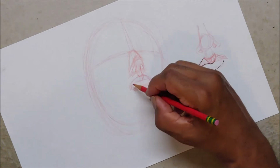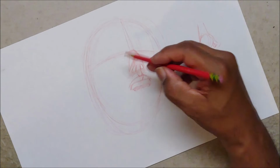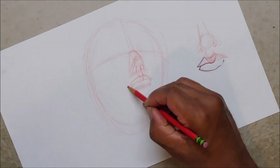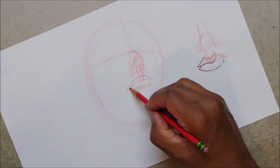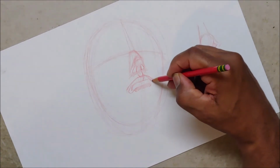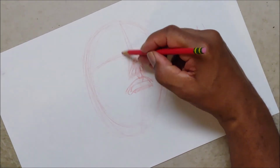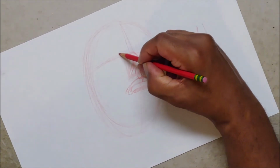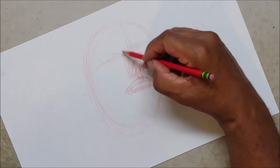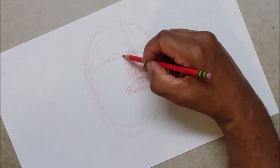And your lips can be small, they can be large, but remember the center of your eye is where the lips stop at. So I'm going to make these come out a lot more. So the center of my eye. Even if you don't do the eyes, the nose is where your eye is going to start, and that's going to be the center. So if this is the start, this is the center.